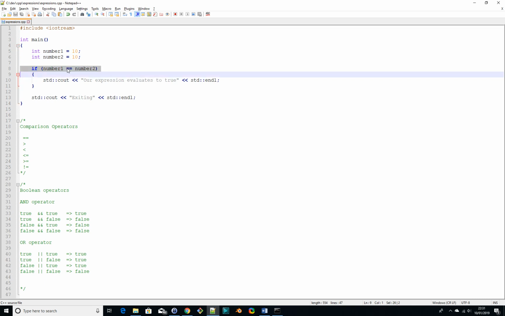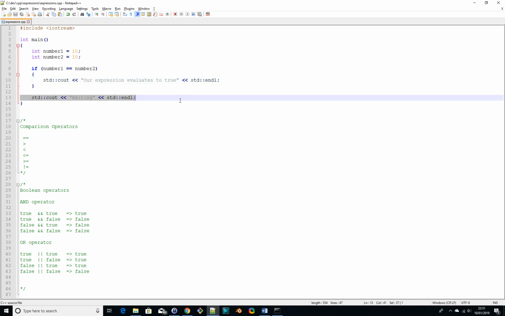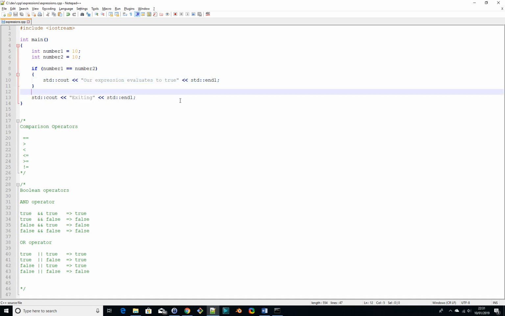If number1 equals number2, then we've got an output string here, our expression evaluates to true, and finally at the end it outputs exiting.